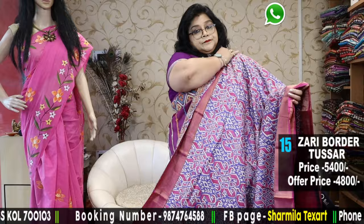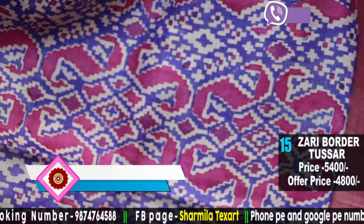This is Ikkat. See all over Ikkat. Zari border with Ikkat. Purple, Rani, these are the colors used. Very attractive sari and bright one.